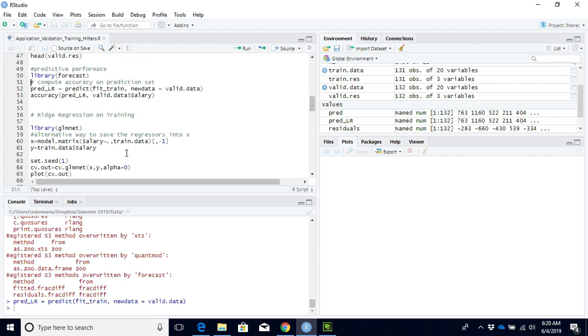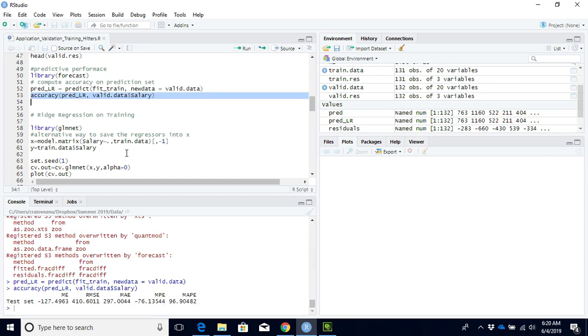I'm going to go ahead and compare the actual values over here for the validation data and what I just predicted. And the value that I'm going to look at is this one over here, root mean squared error. So we take the squared errors, we average them, and then we take the square root of that number. Now, this is the first model that I've estimated. I have nothing to compare this number against. So I'm just going to make note of it, and then I'm going to come back after I've estimated a couple of other methods and then compare and see if any other method gives me a smaller error on average compared to this linear regression model.